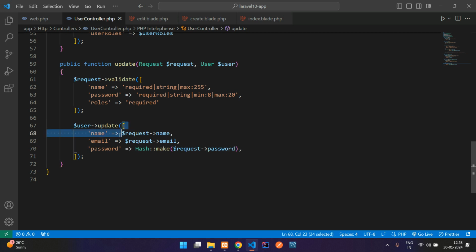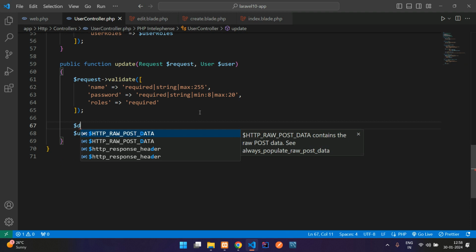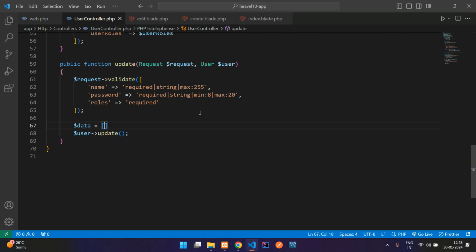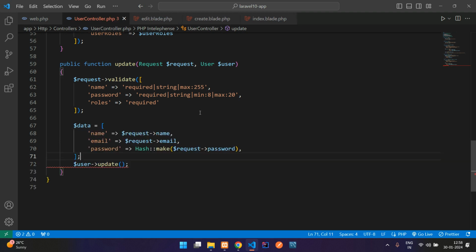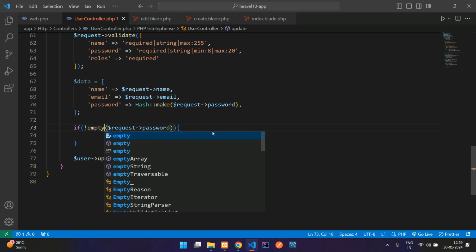For that, I'm going to create a variable outside, like data equal to, inside an array, we are pasting it. And let's merge the data here. Before that, I want to check, do we have any password or not? So we can just add not and make this the empty function.